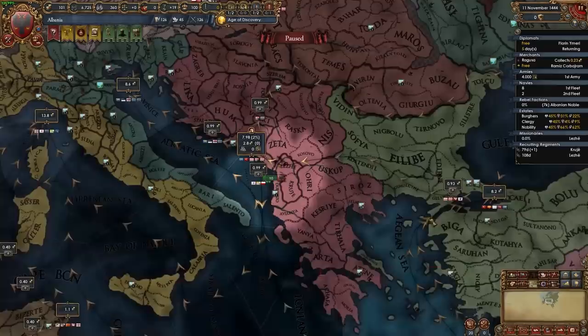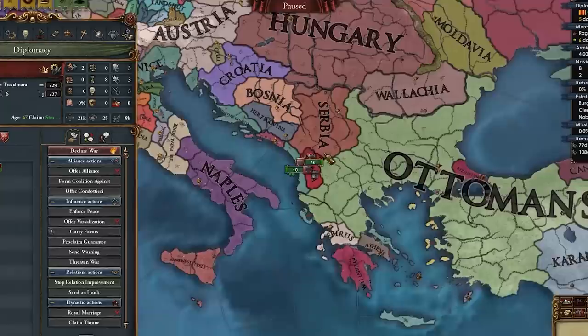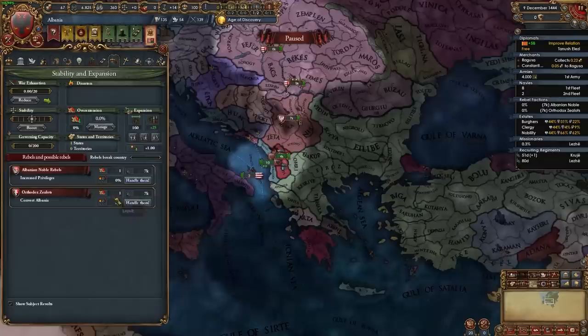Let's transfer from Constantinople over here. Improve with Aragon? Yeah, let's improve with Aragon. And I'll scornfully insult the Pope, so they'll ally me quicker, and then I'll spy on Serbia. Now we just need to wait to get Miltech 4 before Serbia does. There we go, Orthodox zealots accept demands.